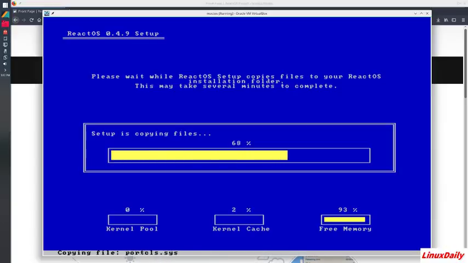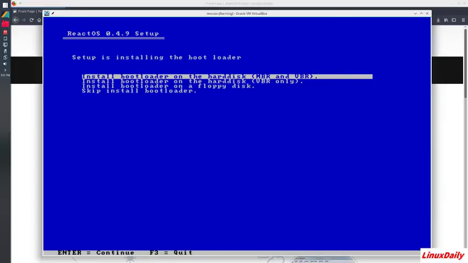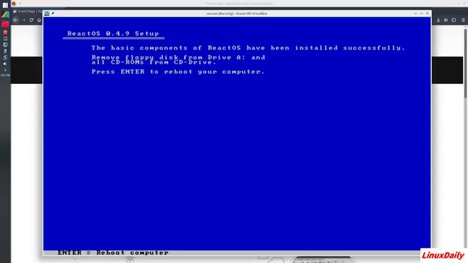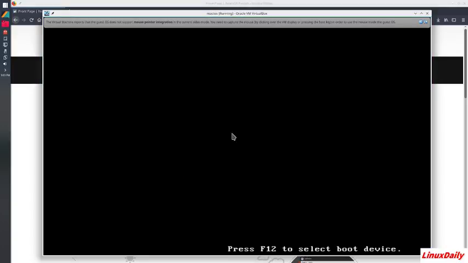And this is installing really fast, really lightweight. I'm going to install a bootloader onto the hard disk. So everything's right there. Now I have the option to remove floppy. It thinks it's a floppy drive, so I'm not going to worry about that.